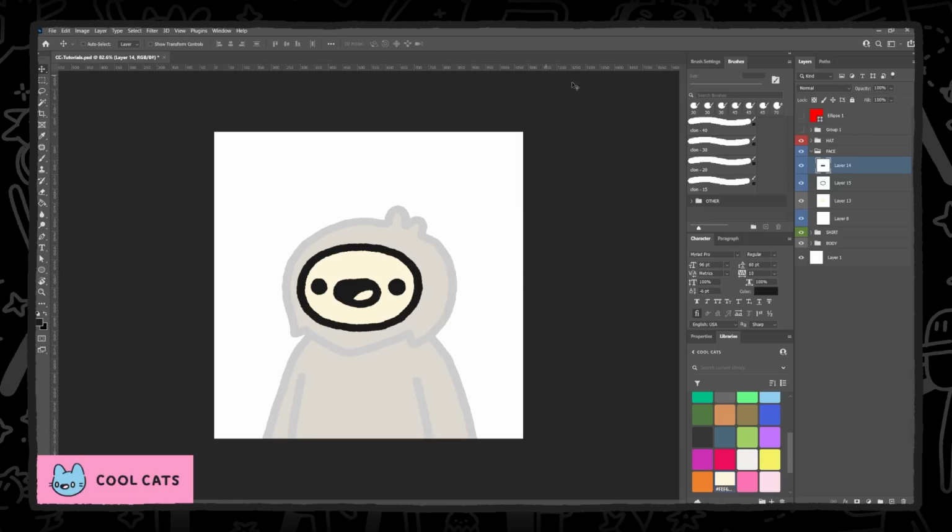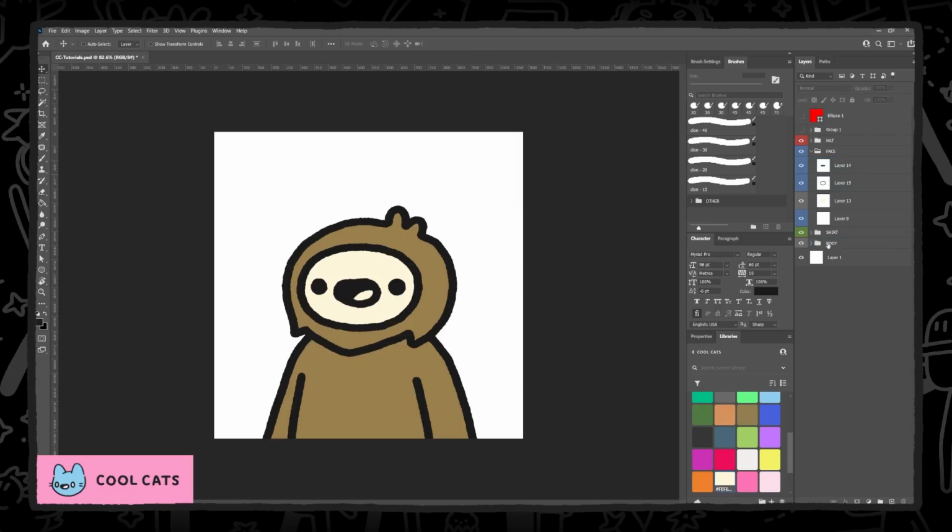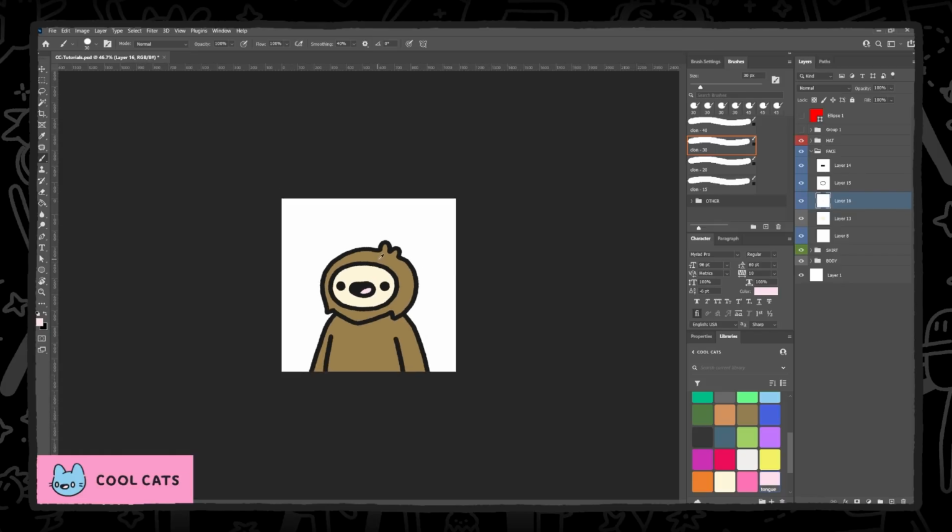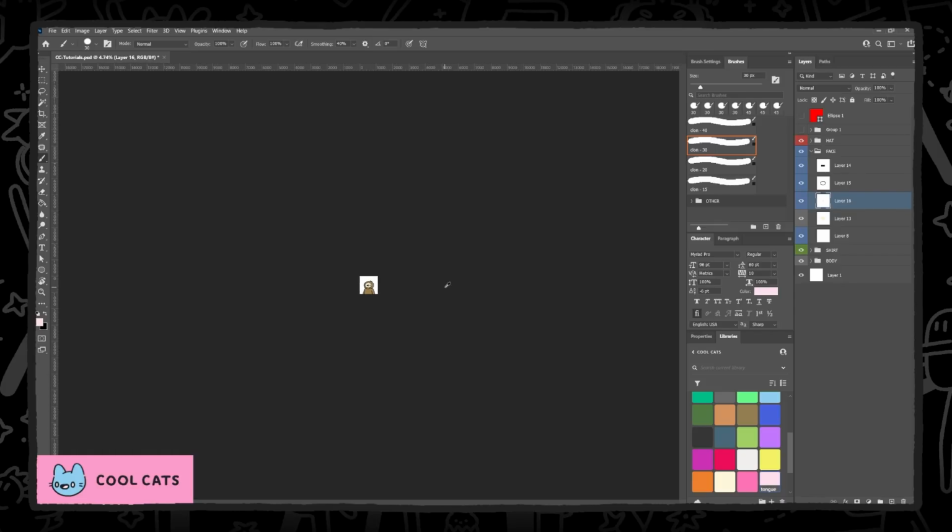And we'll secure that. Now that we have a face on there, I'm going to go back to the body. I think this looks great. Add some tongue color right here. And then once again, I like to scale it down to look at it, that's maybe too small for y'all, but how does this look in a circle?